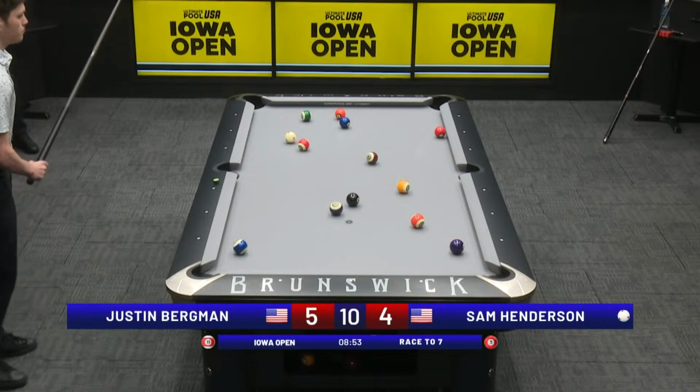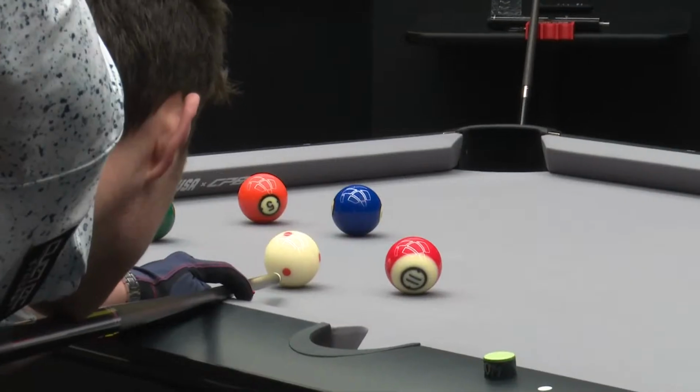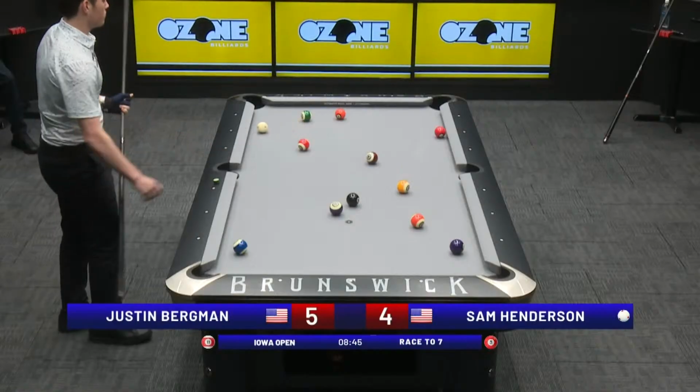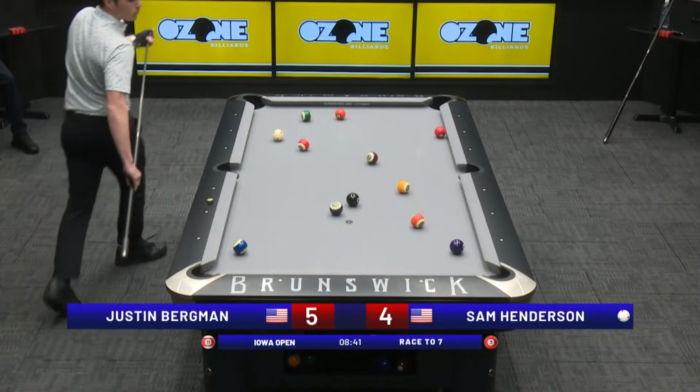So this is great. You take the 2, the 5, the 3, leave yourself your angle on the 4. You come round the back of where the 8 ball is and come behind it, so you have the cue ball in the middle of the table, and you shoot the 8 into the bottom right hand corner.